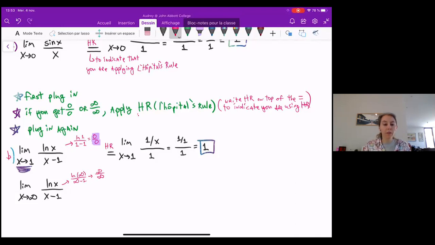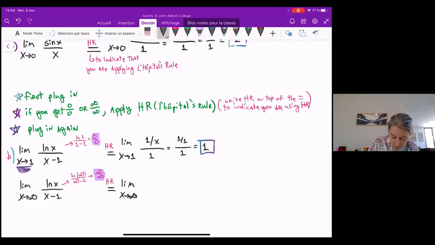If ln of infinity going to infinity is not something you know, it is something that you should know. In a second, I'm going to look at a graph of ln, and having the graph of ln in your head is actually incredibly helpful when we're doing these ln problems. That said, there are a few limits that you just need to be comfortable with, and we're going to look at those as soon as we finish this problem. So ln as x goes to infinity is actually just going up to infinity. We'll see that in a graph in a second. So the fact that I got that infinity over infinity, that is one of the forms that allows me to use L'Hopital's rule. So here I'll have HR, the limit as x approaches infinity.